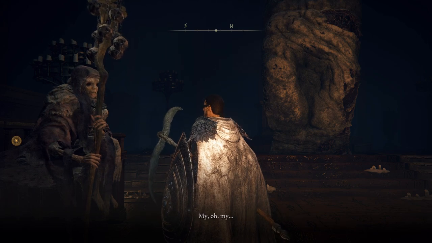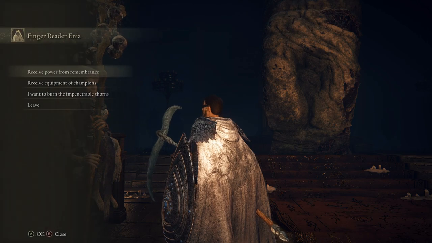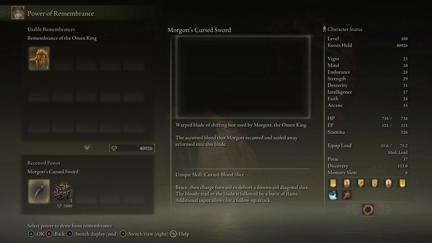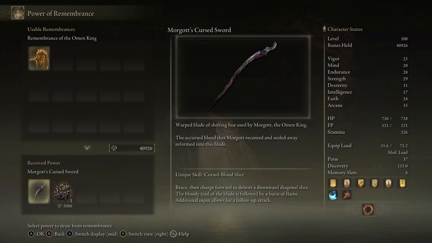I honestly don't know. Alright, let me have a second. I can get his. No, I want this. Oh, it's such a good blade. I love it, and the way it looks is awesome.